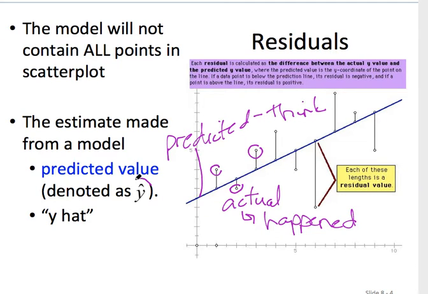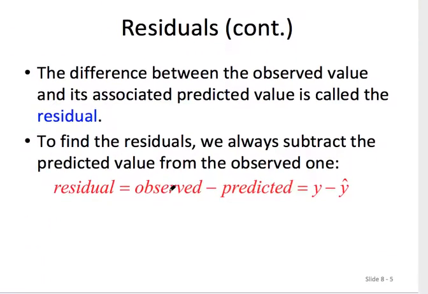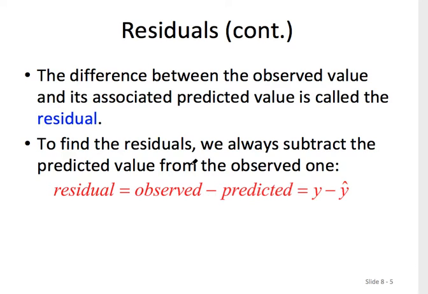Okay, so here's the notation, first of all, for the predicted value. This little hat, and yes, we call it y hat. So y with this little hat on it is called y hat. Whenever we're talking about the predicted values on this line, we denote that with a y hat value. The hat means it's the predicted value. In the picture before, I showed you that the residual is the observed value minus the predicted. The observed is what I was calling the actual.